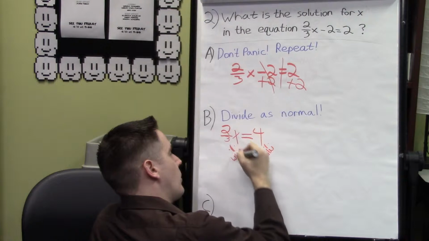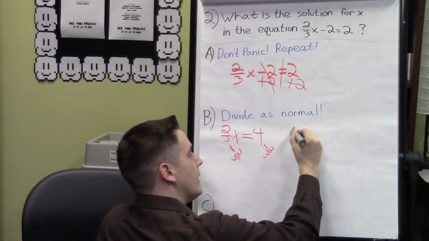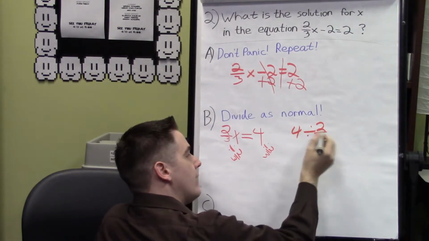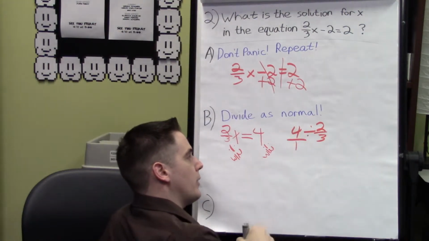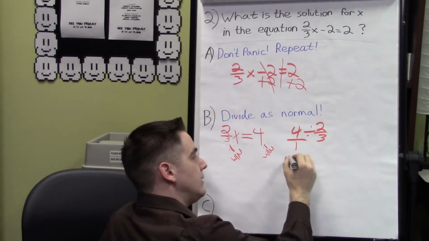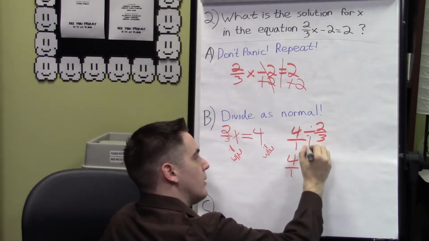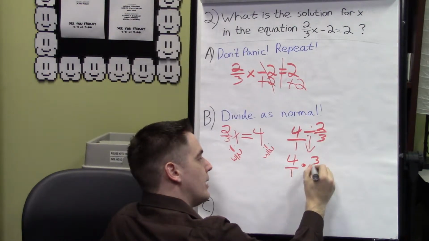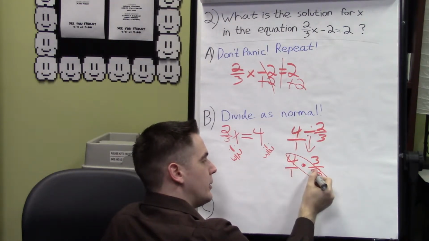So this is going to be just 1, because anything divided by itself is 1. So 4 divided by 2 over 3. If you're dividing fractions, both have to be a fraction, so make the 4 into 4 over 1. Then, keeping the first number the same, remember the division becomes multiply. 2 over 3 is going to flip, reciprocal.